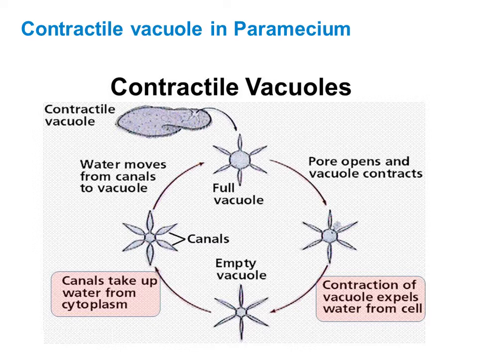So water is going to constantly rush in to the paramecium. The paramecium has to get rid of this excess water. So what will it use? It will use the contractile vacuole. The contractile vacuole is a pumping system that is going to pump out the excess water. If the contractile vacuole was somehow disabled, this paramecium would swell just like our erythrocytes when they are placed in pure water.